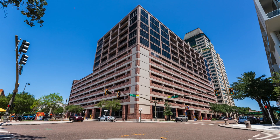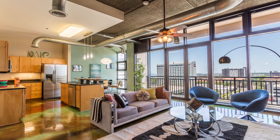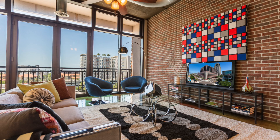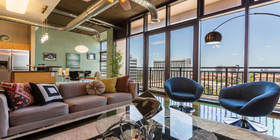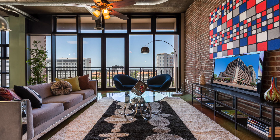This is Jay Heidel and I'm here at McNulty Lofts in downtown St. Pete at this beautiful one-bedroom one-bath condo. The open floor plan with the kitchen and living areas all together makes it great for entertaining. We have beautiful concrete floors and these great floor-to-ceiling windows with a nice view of the city and some water views off to your left.